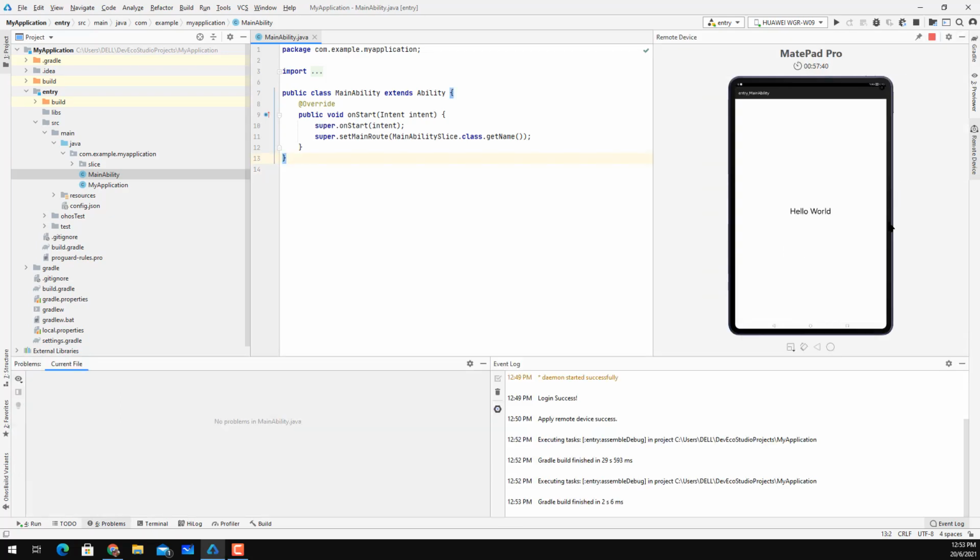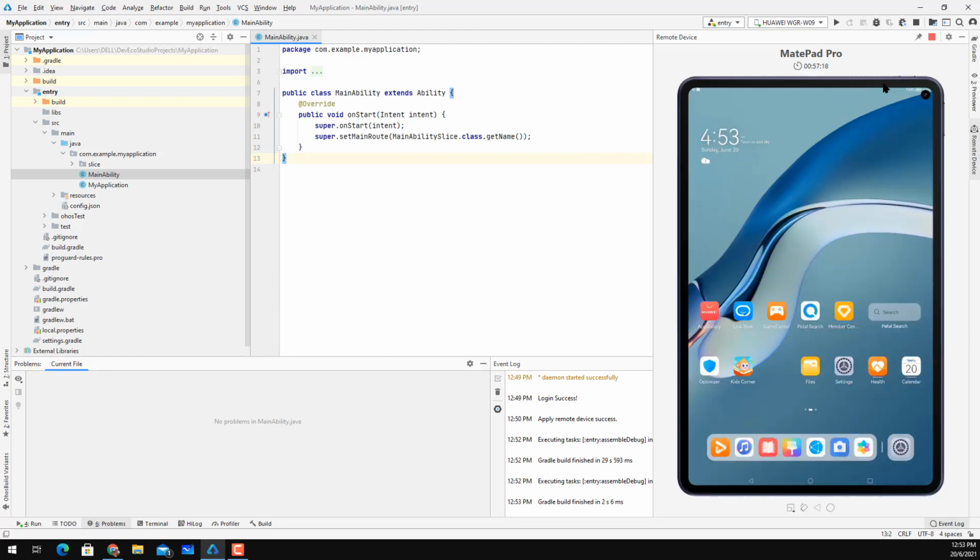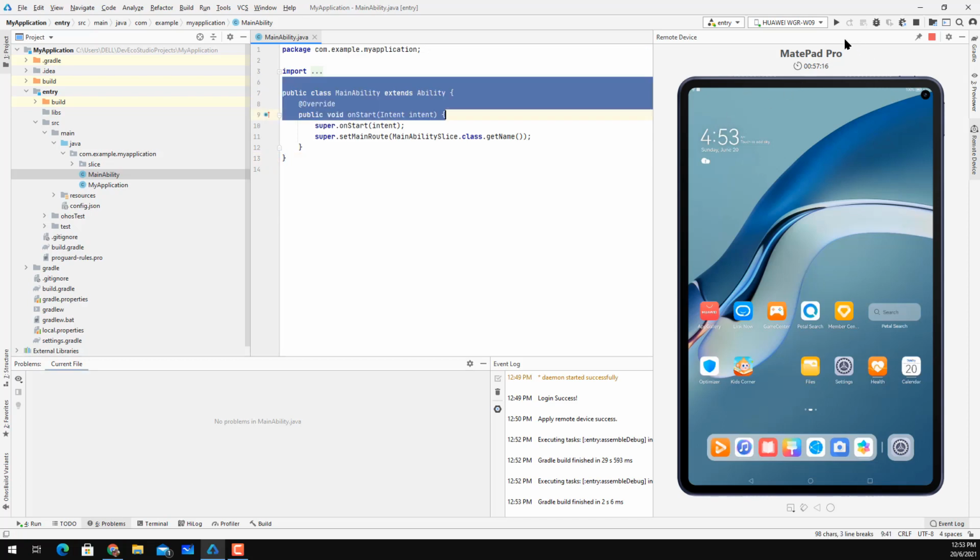sorry, over there. All right, so I just ran the application. So let's take a look at the MatePad Pro HarmonyOS. Actually, what I want to do is move view mode, undock. Nope. I want to do view mode window.